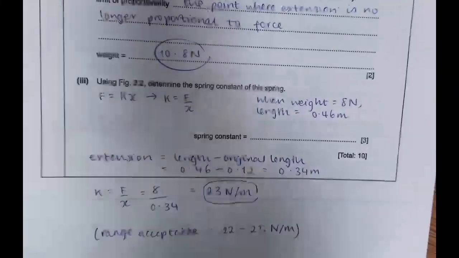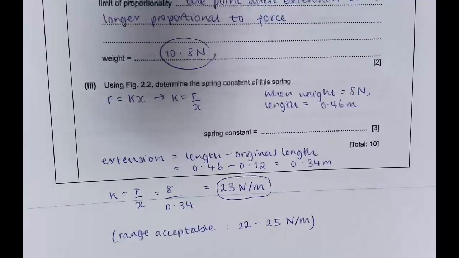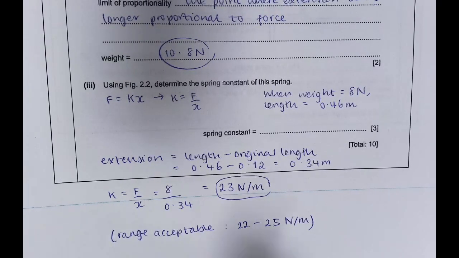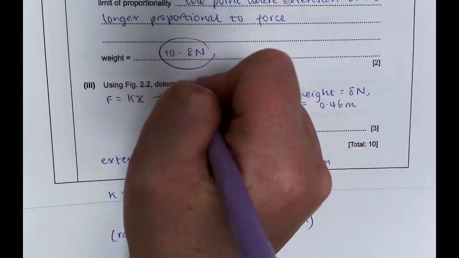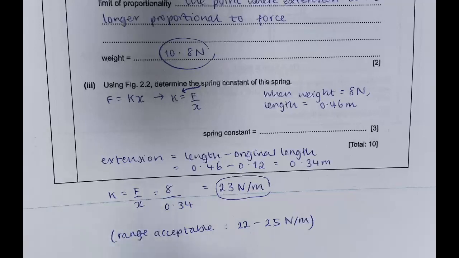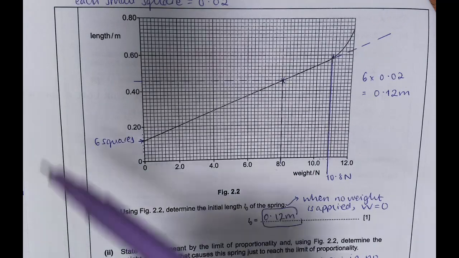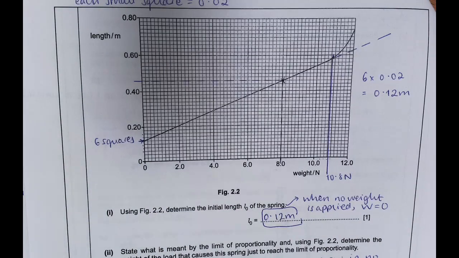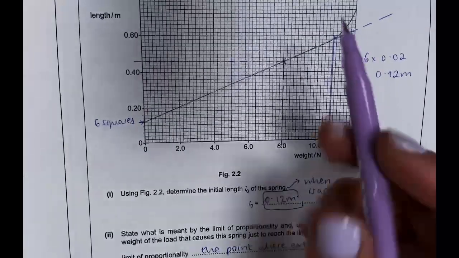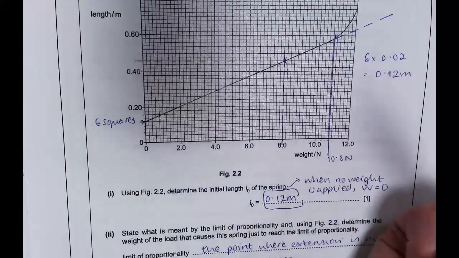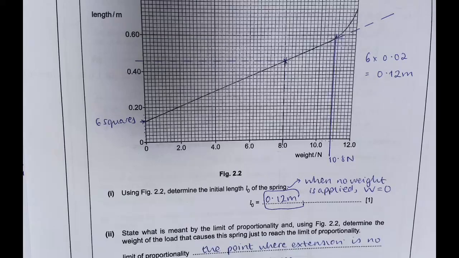So then using figure 2.2, determine the spring constant of this spring. Okay, so firstly we needed to remember the equation F equals kx. Then we rearrange because what we're looking for is the spring constant, which is k. K is F divided by x, okay? And I'm going to basically take that from the graph. So you could find the gradient, but the gradient is actually the length divided by the weight, so you would have to flip it. So the easiest thing to do is, because you know that it should be a direct proportionality, you can take 2 of the points.